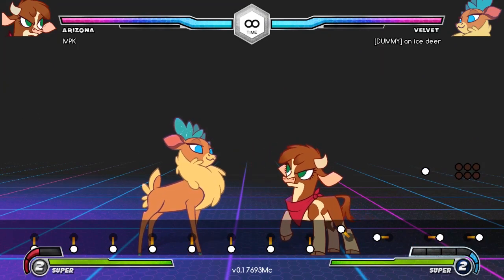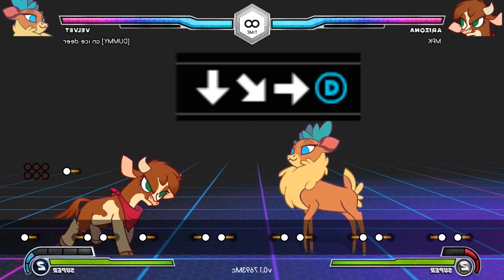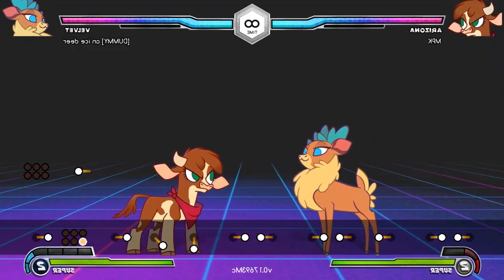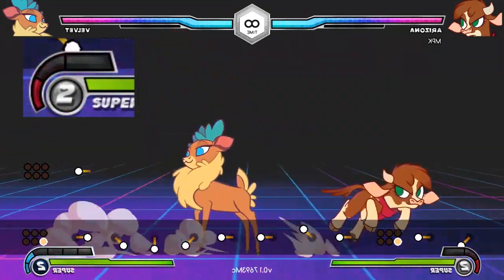Arizona's functions as basically slots she can use for different magic commands. So she has the magic headbutt, which uses one magic, and she has the quick escape, which uses one magic, and she can go under projectiles and things like that or through the opponent.